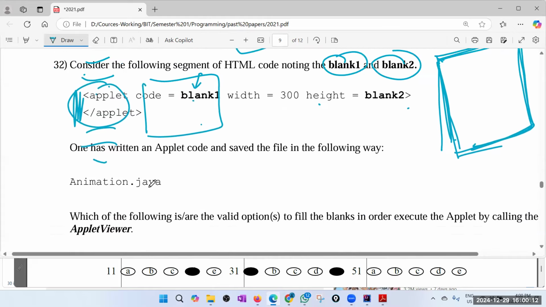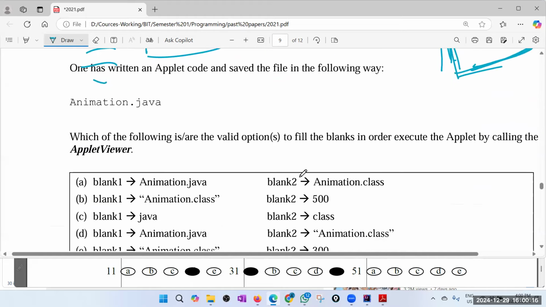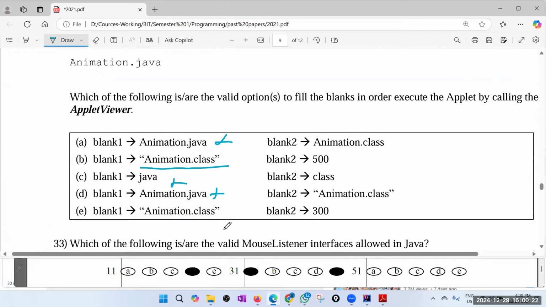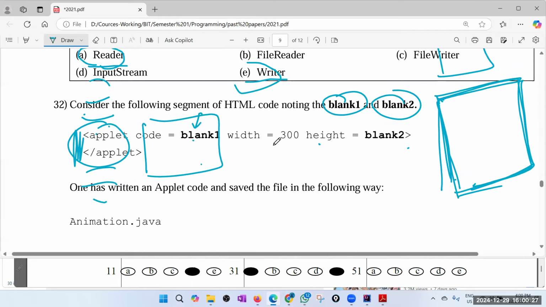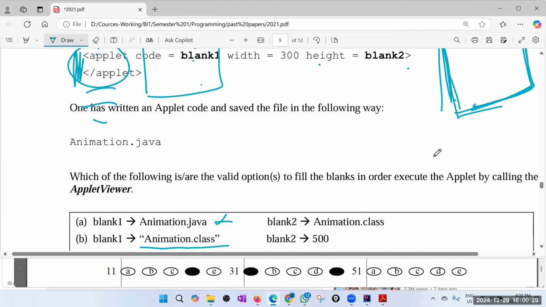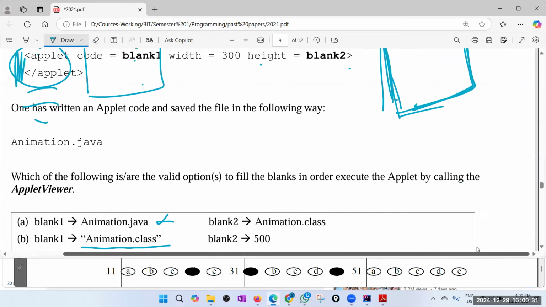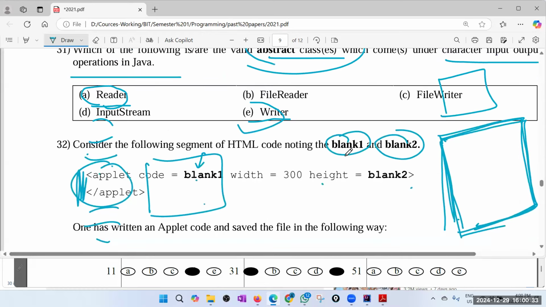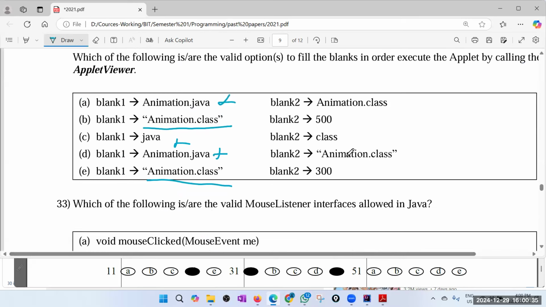So if your class is animation.java, this should be animation.class, not Java. So these are two possibilities. Then the width and height. Have they mentioned width and height? No. So maybe 500 is a possibility, 300 is a possibility, because those are round numbers.